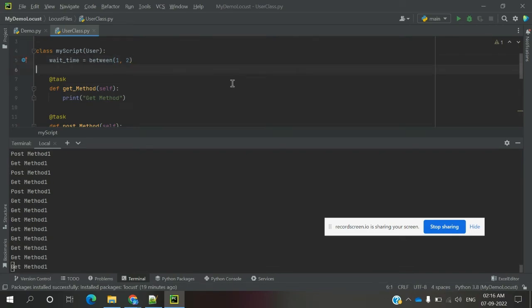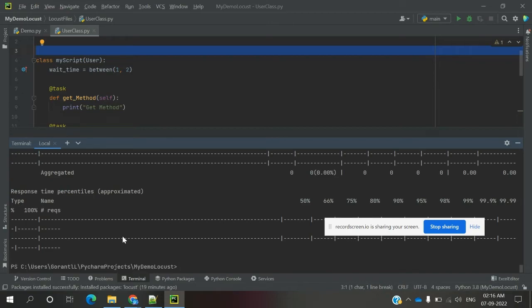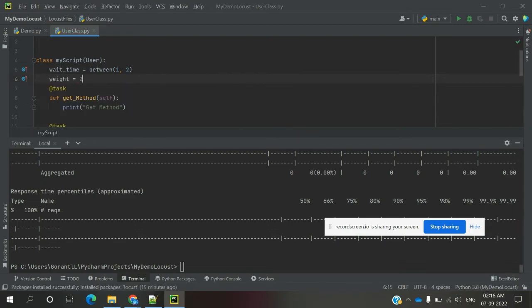But it is not going well. For that we can use Control C now, and then we can use here a weightage, wait two. If you provide this, it will take time to wait one by one.